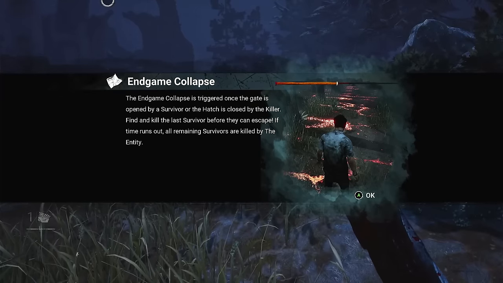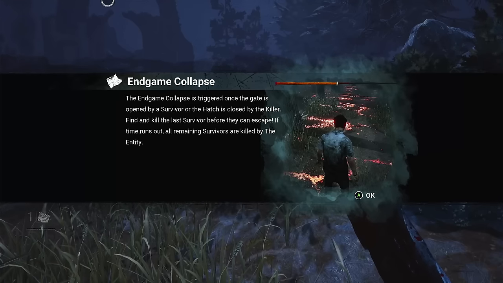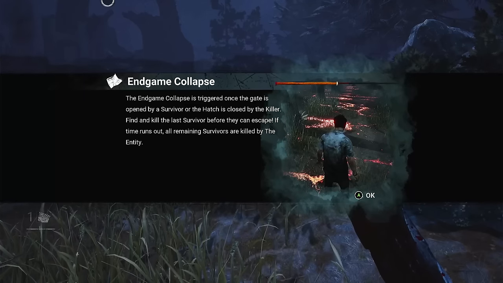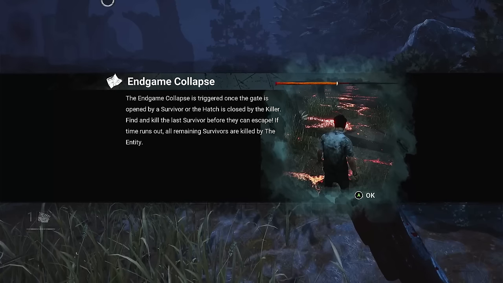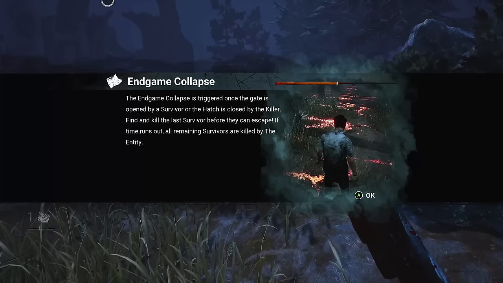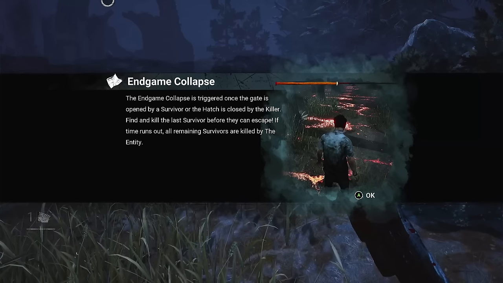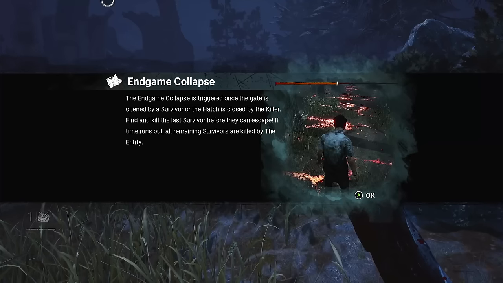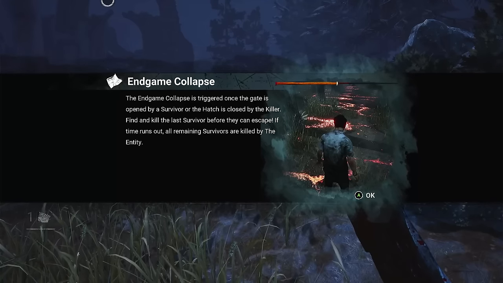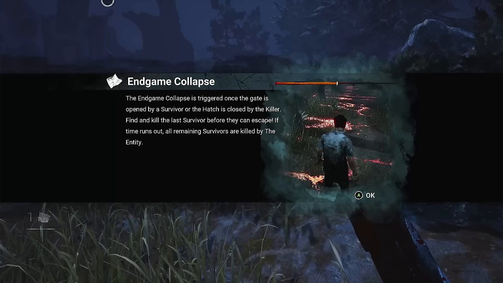So now this talks about the endgame collapse. When the survivor opens the gate, the endgame collapse is something indicated by that bar that you can see in the image on the right, the meter that just continues going down. That's the endgame collapse. So if the gate is opened by a survivor, or if the hatch is closed by the killer, then the survivors have to escape through the gate. And you have to kill the last survivor, because the hatch would only open if there's only one survivor left on the map.